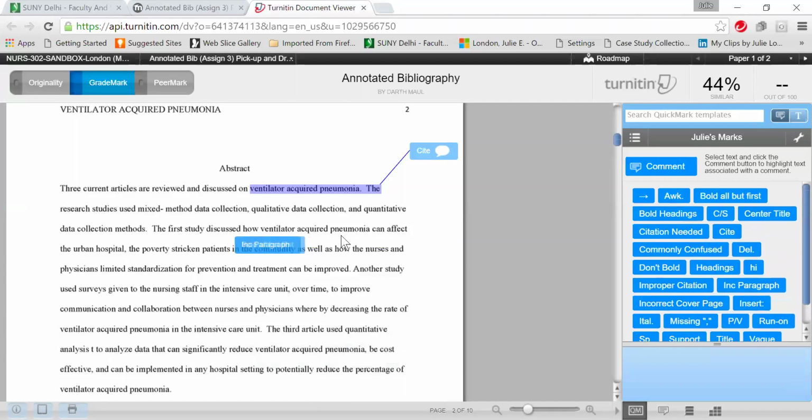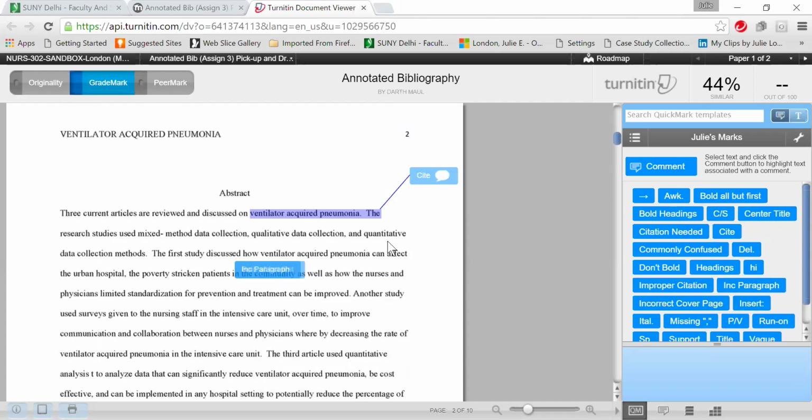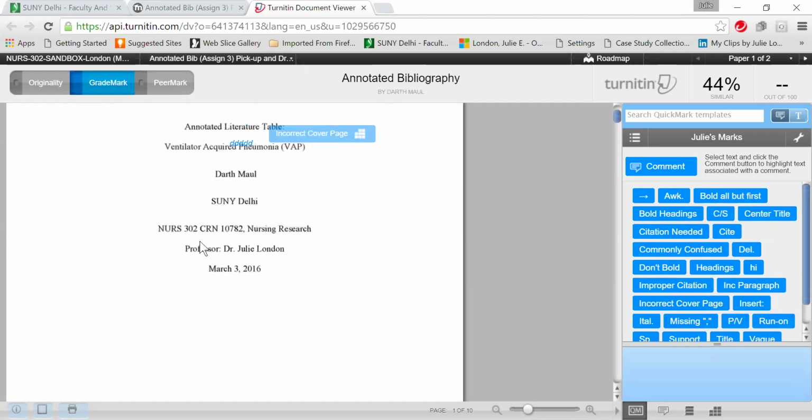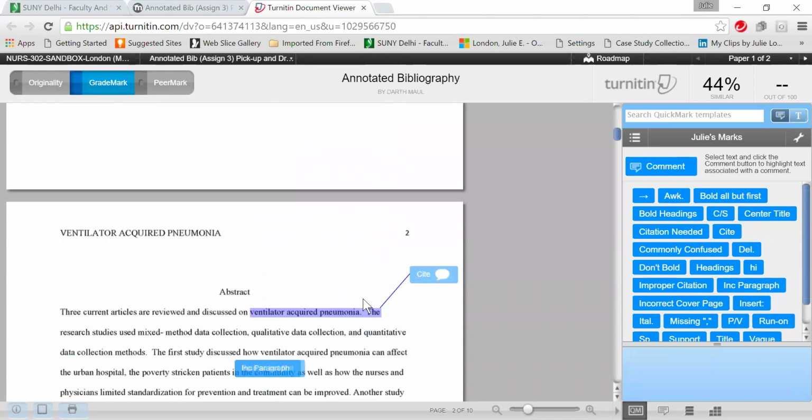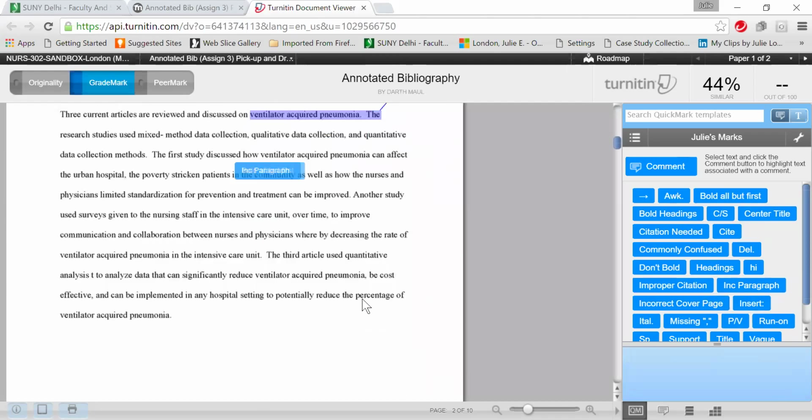So that's the way that I most commonly comment on my students' papers, is that I go through and highlight and then drag things over. And then you just have to, that's what you do. You can go just read through the paper, and if you are having problems, I have all the things that I typically use when I grade my students' papers. And so it's very quick and easy to just highlight that text and just click on that, and then it's attached.